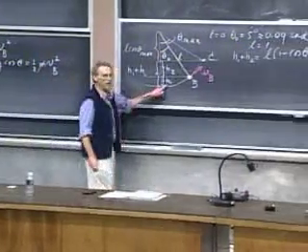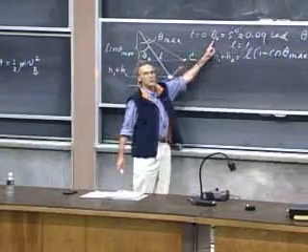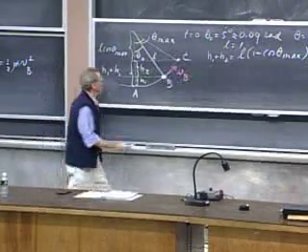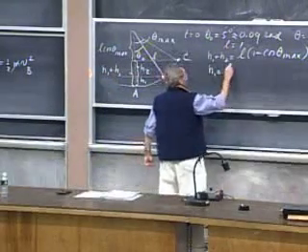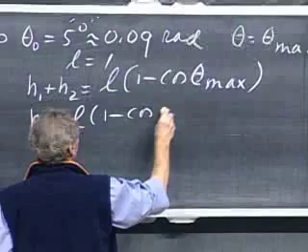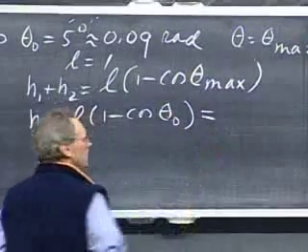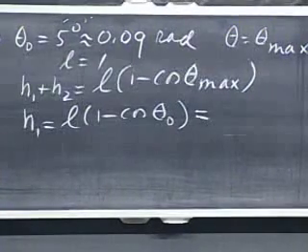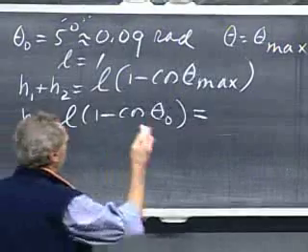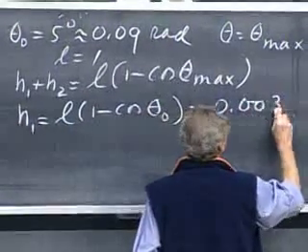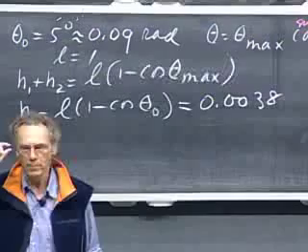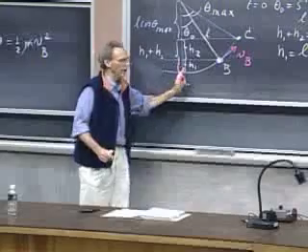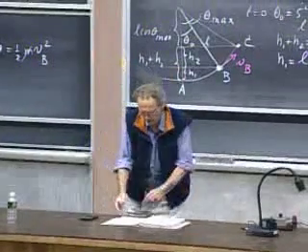Now h1 is a piece of cake, because we know that point B, that this object is at B when theta 0 is 5 degrees. So h1 equals L times 1 minus the cosine of theta 0. And you know theta 0. And so you'll find then, if you're interested in numbers, but don't bother if you don't like numbers, for the numbers that I gave you, this is 0.0038 meters. It's only 3.8 millimeters. It's a teeny weeny little bit. It's a large displacement in this direction, but very little in this direction. So we know already what h1 is.